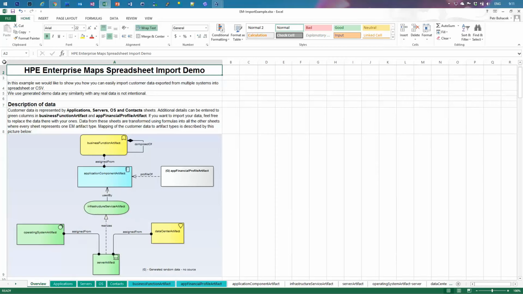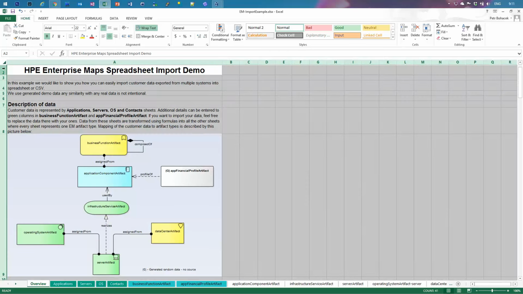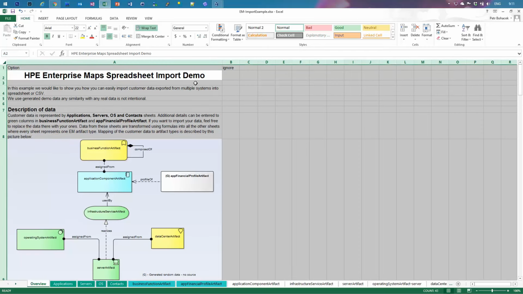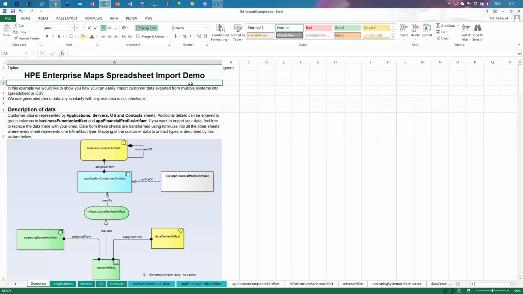In case you want to use sheets which will contain some documentation or screenshot or something which will simply be used for the people who will be using this sheet, and the information on those sheets will not be relevant for the import, then there is a very useful option which is ignore. And in such case, the whole content of the sheet will be simply ignored.